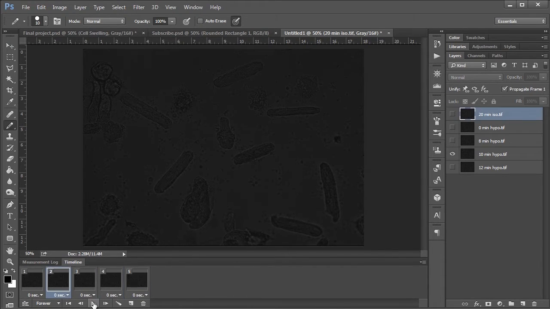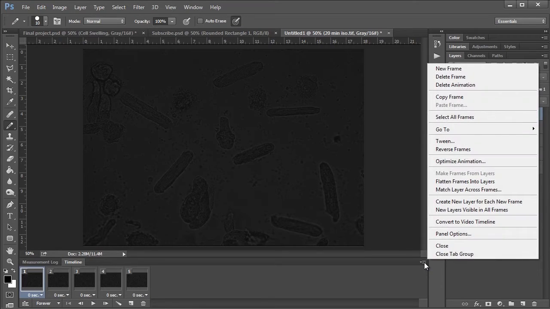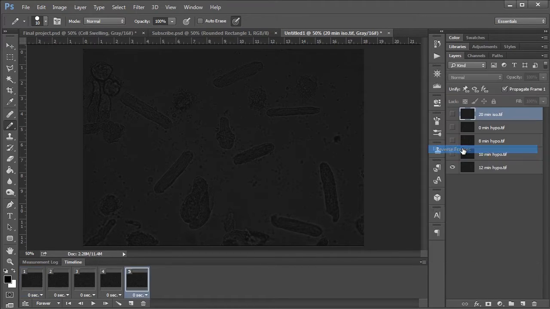Now, for me, the cells in this particular instance seem to be getting smaller, which is not what I want. I want them to be actually getting bigger. So it means they've been loaded in here in reverse, which is an easy thing to fix. You just select... actually, I don't even know if you have to select them all. Let's try not selecting. I'm going to not select them all, and I'm going to say reverse frames, and I think that will do it. Yeah, so there you go. You don't even have to select them all. You just have to click reverse frames, and it will totally reverse them, which is pretty handy.